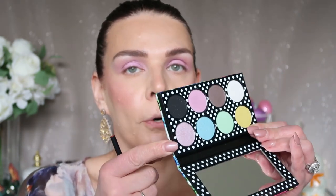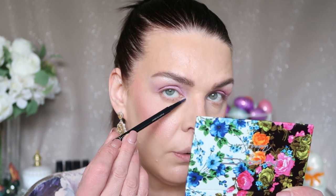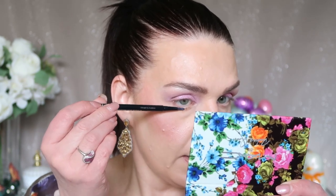Now I apply a little on this eye, and there's also a beautiful purple shimmer color in the palette. Using the same brush I apply just a little bit of the purple shimmer on the outer corner. Then I'm using matte purple color from Christian Dior — it's a waterproof eyeliner with 24-hour wear, number 176 Matte Purple. I apply it underneath the eye, but only halfway — not going all the way across.